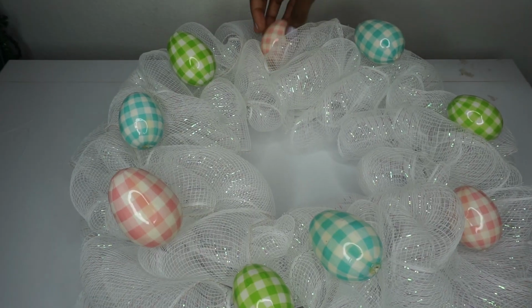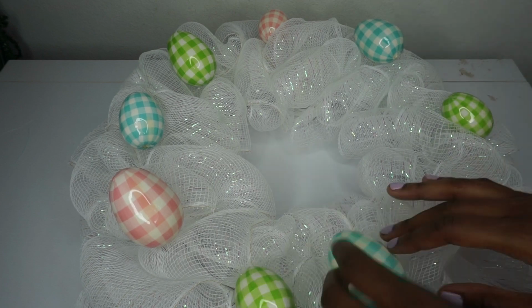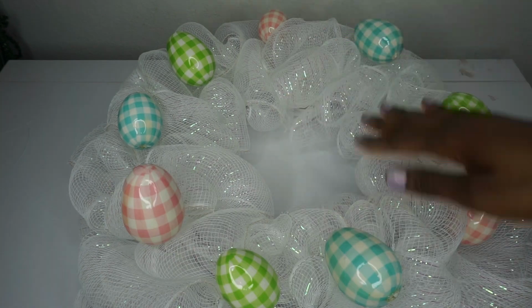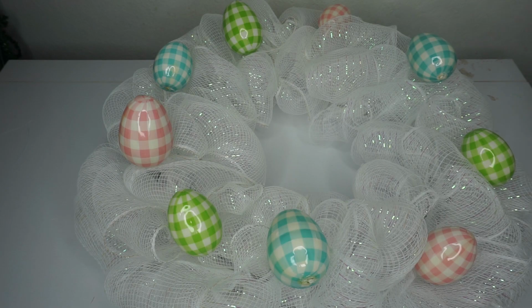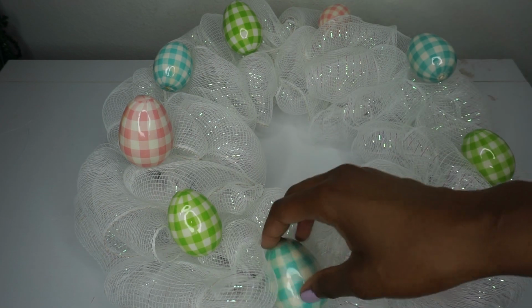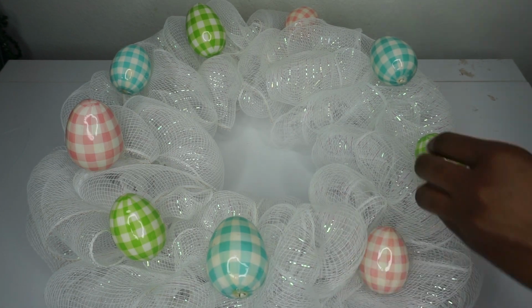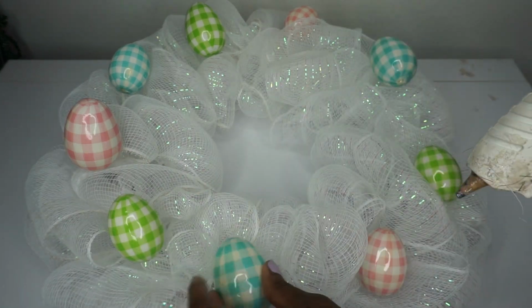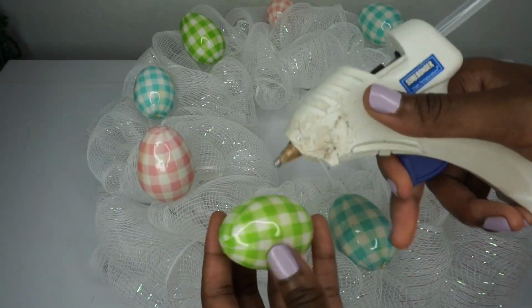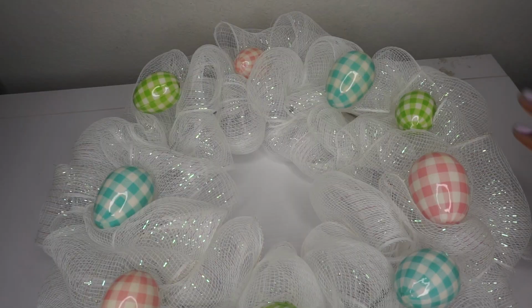Well, I believe I have all of my eggs exactly where I want them. You can even add an adorable sign to the center, whatever you'd like. Now I'm just going to use my hot glue gun and go ahead and get these eggs glued in place. Wreath looks so cute and precious and adorable already.